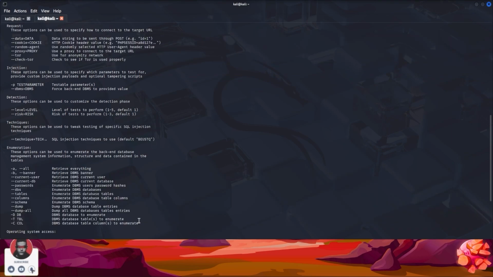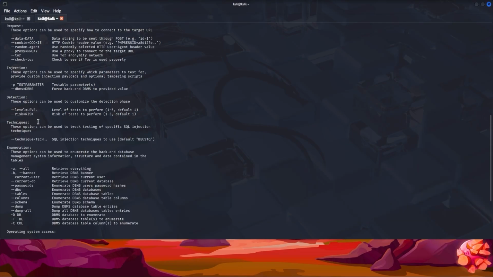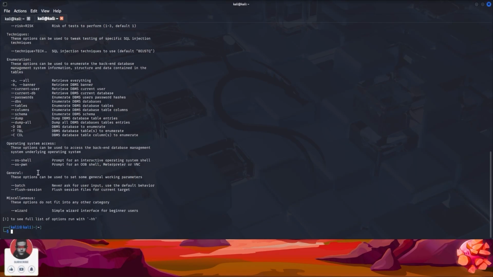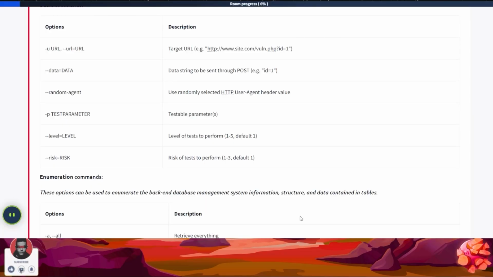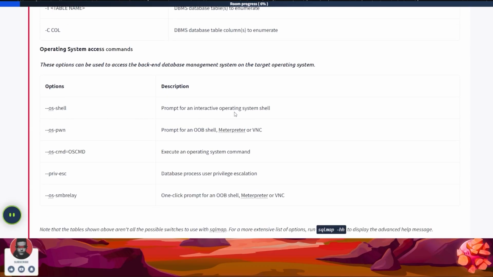So if we get stuck anywhere during the commands, we will just type sqlmap -h and we will get all the commands printed on our screen. It is pretty easy, I think. We will move on to our Chrome window. Enumeration commands we have seen. Operating system access commands: --os-shell, --os-pwn, --os-cmd is equal to OS command.